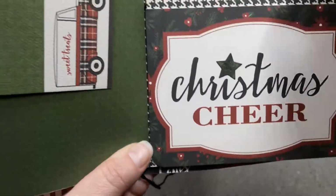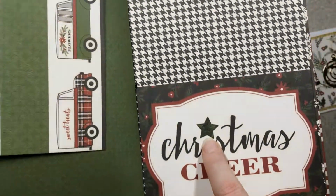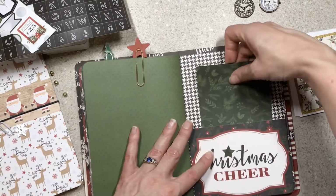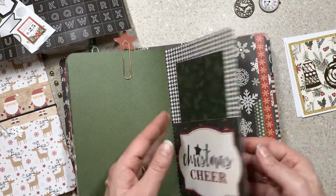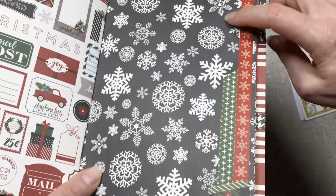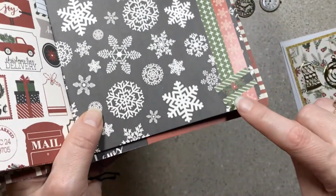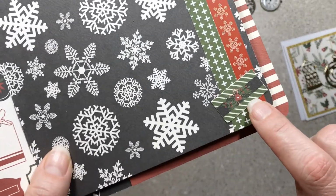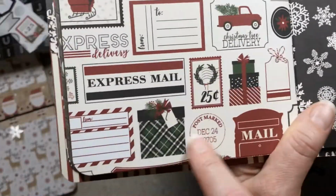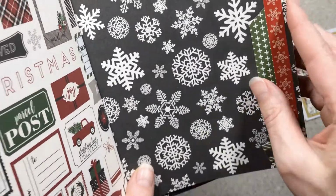This one is a Christmas cheer, and it's a pocket. And I used a die cut star to dot the eye, just for fun. In fact, I might even just put this in here so it's more obvious that it's a pocket. How about that? And this page, I had a sticker right here, and I just didn't think it was enough. So I took one of those half inches of paper that I had, angled it, and then I fussy cut, which is super easy if it's a rectangle, right? A little tiny package out of the paper, kind of like this, but a different section, and just glued it on there for some interest.